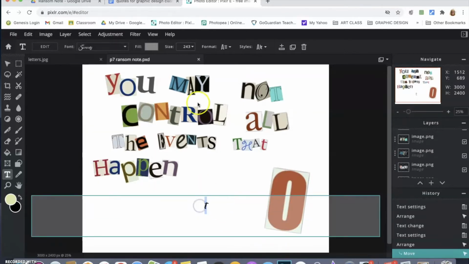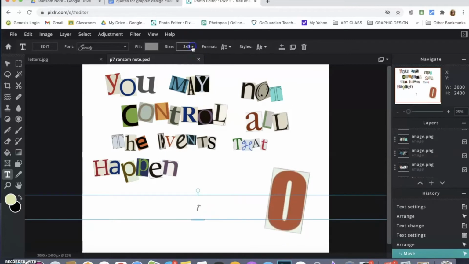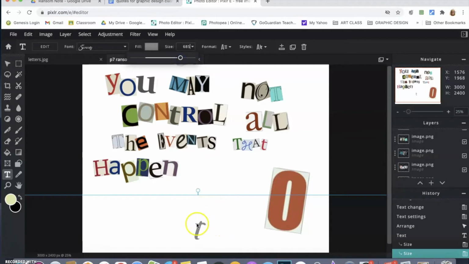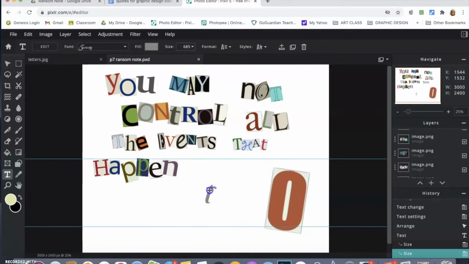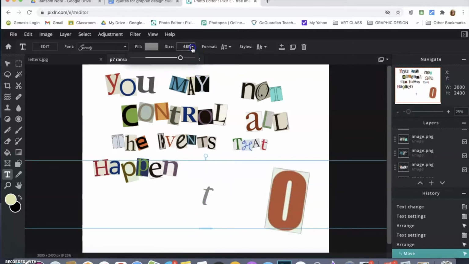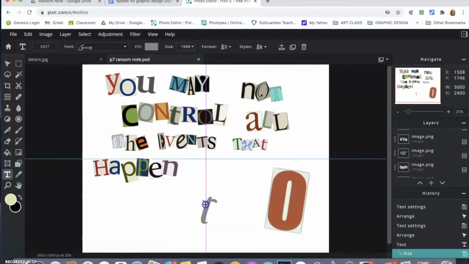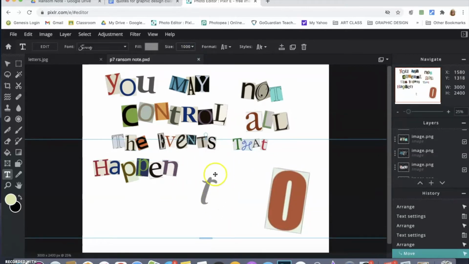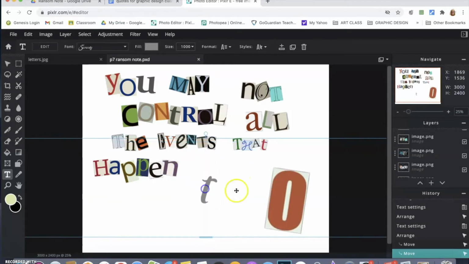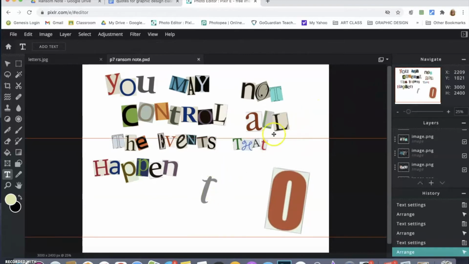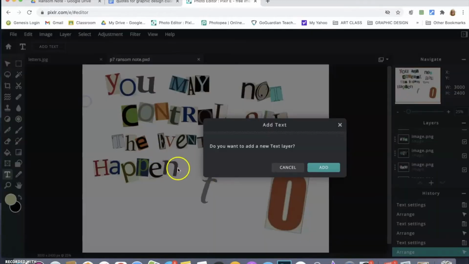So again, I can highlight it by double clicking on it. I can change the size. I could do this later too. So I just want to get it to be a size that I can see. So probably kind of big. Okay. Now notice the text box around it. It's crazy huge. All right. That's going to change later too. So you just pick your text. Okay. Then I just click away from it.